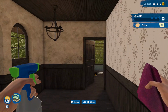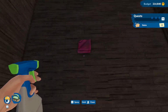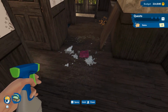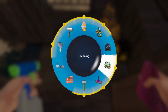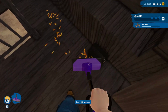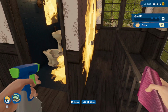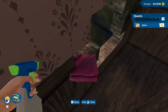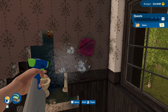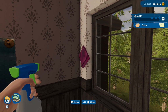Okay. There were stains out here for sure, right? Yeah. Okay. Well, let's get that all cleaned up. 17 to go. I guess this needs vacuumed. It looks like it does. Okay. Where else are there stains? Here, for sure. On this. That. All of this. Oh, gosh. Can I get that one from here? Yes.